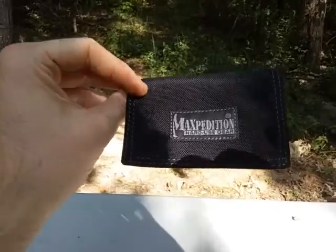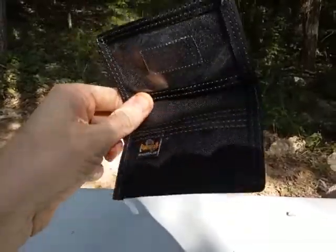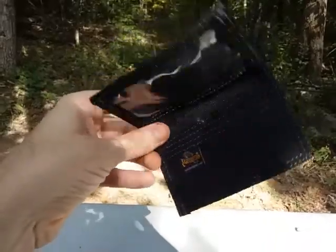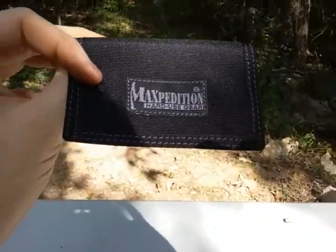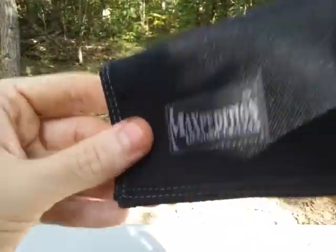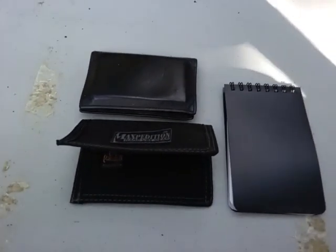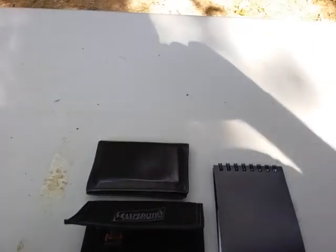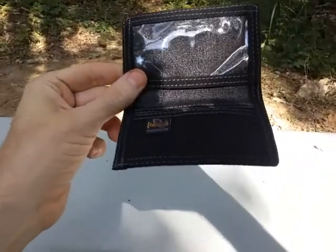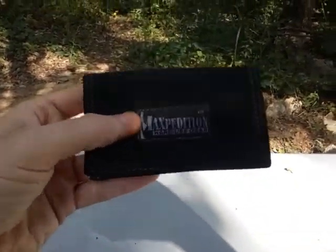Now you'd be saying, well, that's awful picky over a few more dollars, but I just feel like it's a little bit overpriced when it's basically just a piece of material with a few other pieces of material tacked on, even though it's very high quality material. I think these smaller organizers and smaller wallets that Maxpedition puts out, I don't know if they have a higher profit margin or not. I'm sure there's labor involved, but I can't help but think that if you have a system set up, you could put these together pretty fast. They're very, very simple, but they're so well made though. I do feel like this could last a long time.